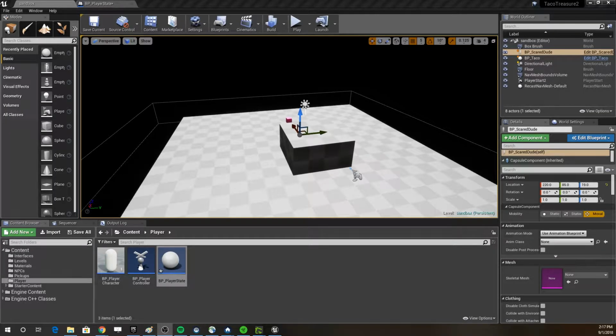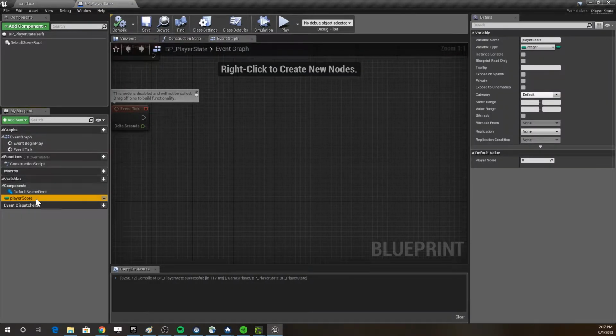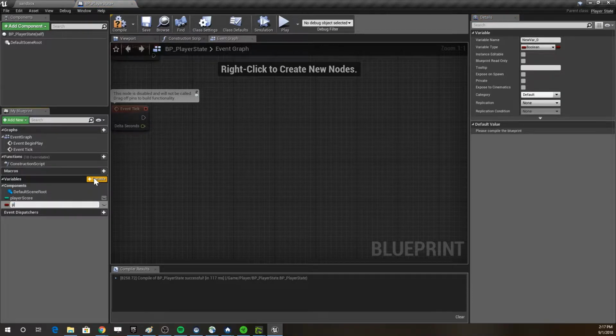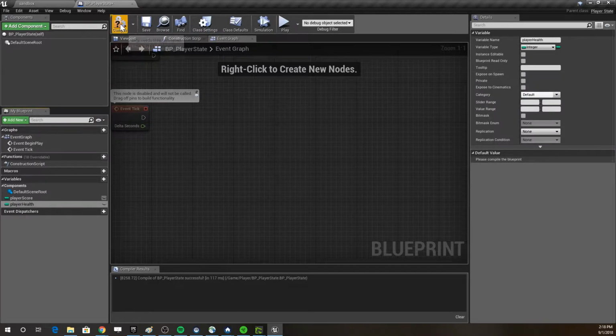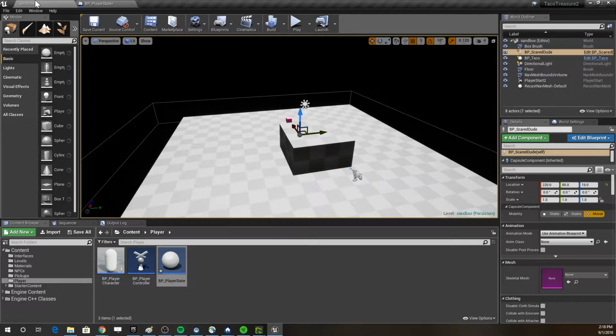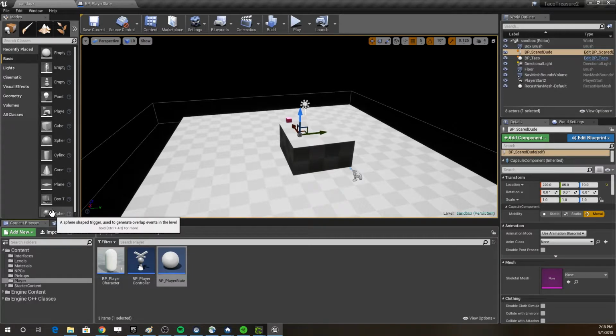We have a couple things that we're going to want to do right off the bat. We know that we're using our player state to store all those variables. Right now we only have one, and it's player score. So go ahead and add another one called player health, and that should be a variable type integer. When we compile that, we want to make the default value something that's not 0. So I'm going to choose 3. You can choose whatever you want as long as it's realistic. I'll choose 3, and then let's save this just so we're done. Okay, and that's good for that.